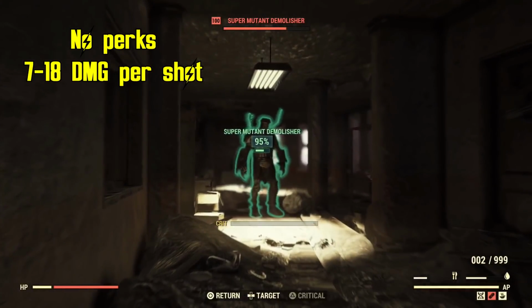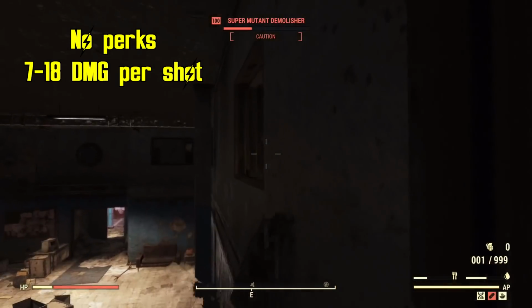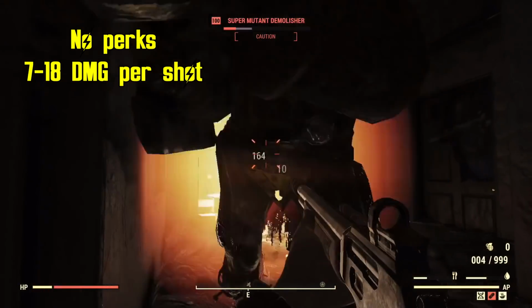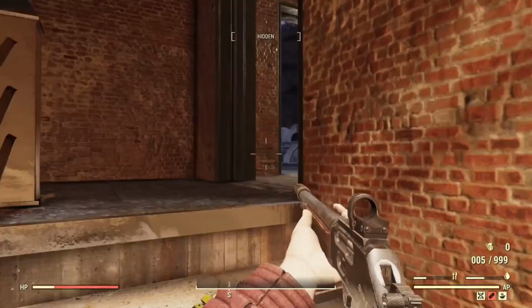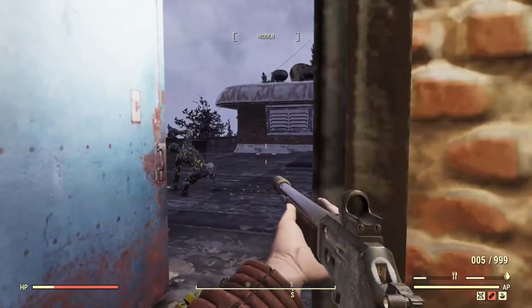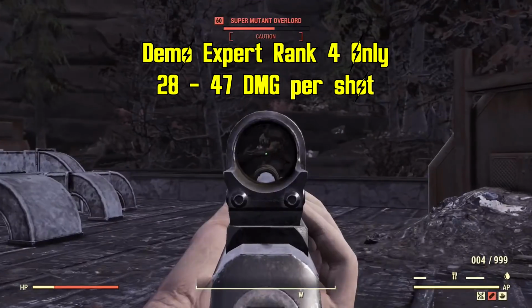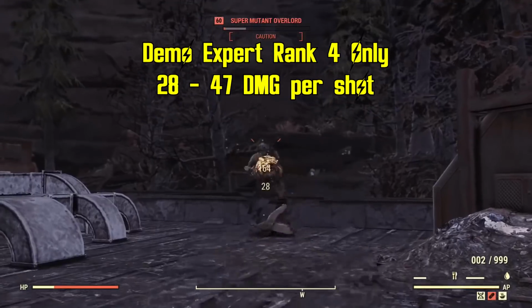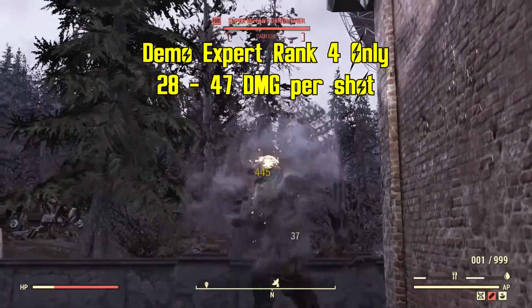This time, because I spent my perk points on leveling up Demolition Expert and I didn't want to waste any more, I jumped straight in again using no perks, but I had Demolition Expert rank 4 on for the 50% bonus. The damage then shot up and I was doing between 28 and 47 explosive damage per shot, and that, like I said, was with no perks apart from Demolition Expert rank 4. A pretty decent amount in my opinion.